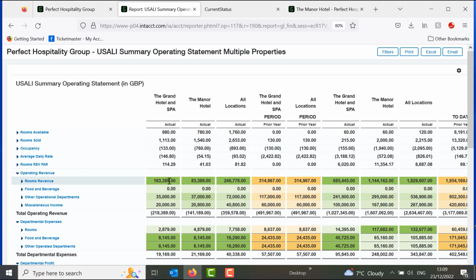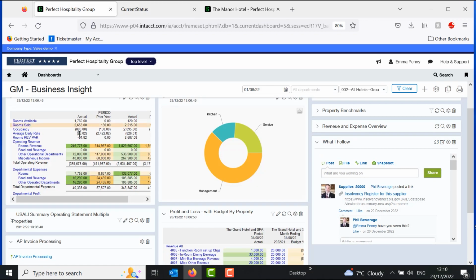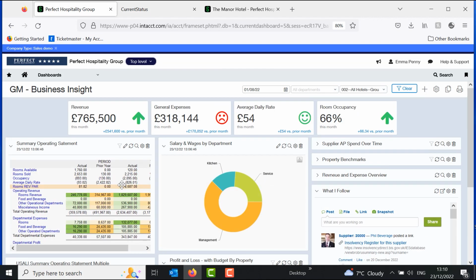What we've got here is some conditional highlighting, which is calling out the numbers so my attention is immediately drawn to the variances. We can also do thumbs up, thumbs down, flags, and all of that kind of visual indicator. So this is a kind of dashboard. We can also do some other things on here.